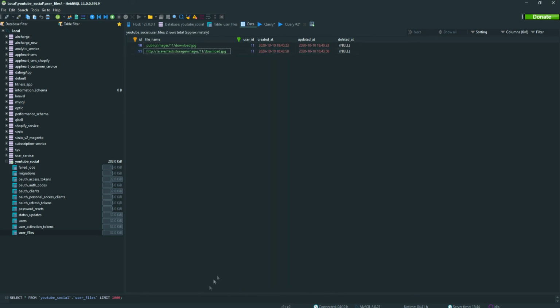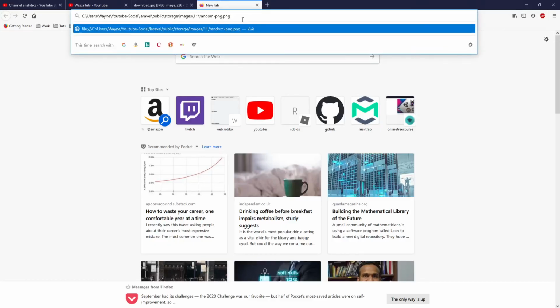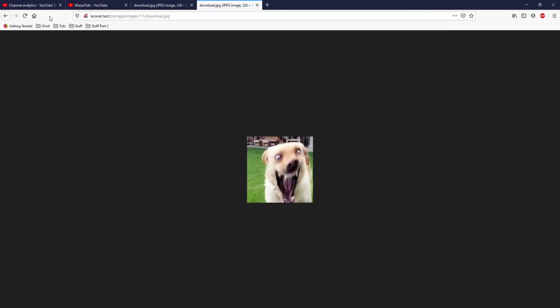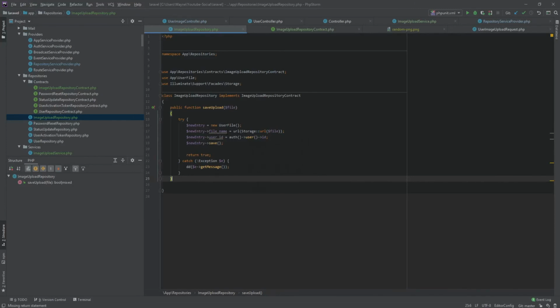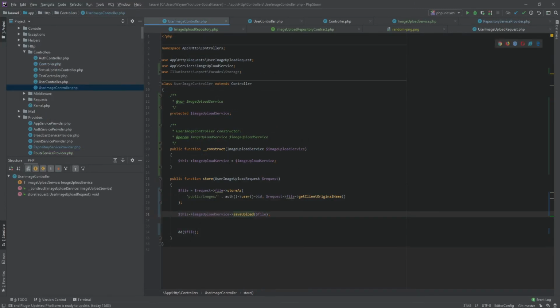So let's actually just copy this URL, and let's go into our web browser and paste it in. This is what will happen if you're a front-end guy, and you get a data set back and you're like, okay, where do I need to go for this image? Well, there we go. We've got the image directly there for it to happen. And that's it.